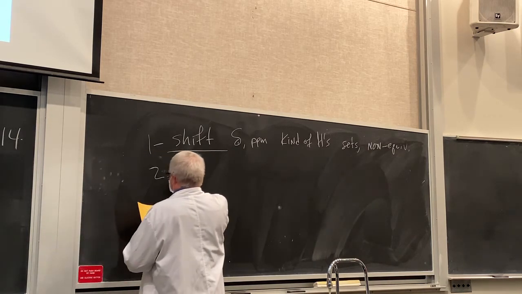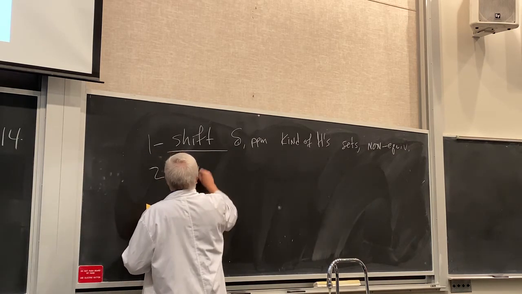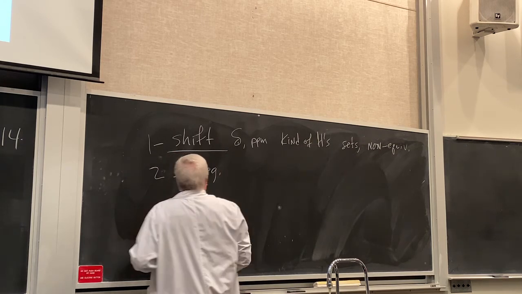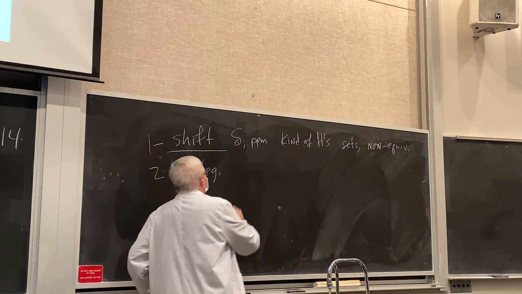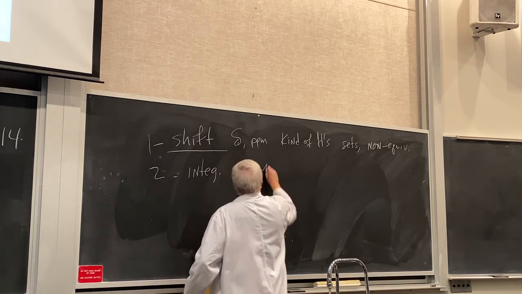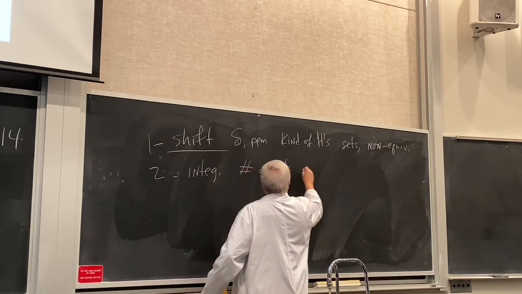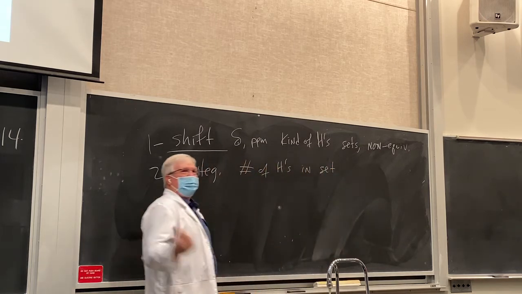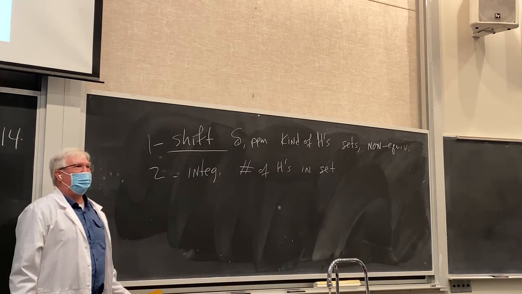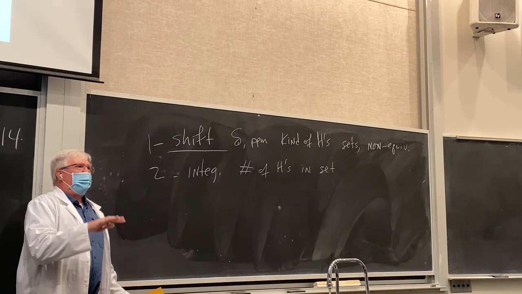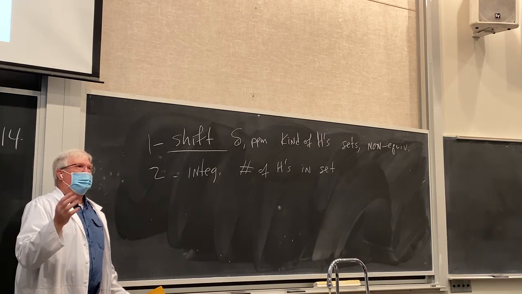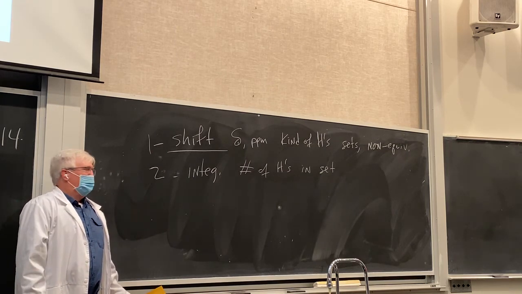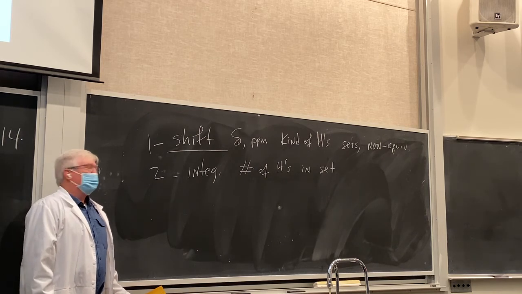The next thing to keep in mind is integration. And what do we mean by integration? We mean the number, okay, of H's in each set, okay? You already got a feel for that, for the tert-butyl methyl ether, integrating 9 to 3, or what, 3 to 1, if you divide by 3 both there. But that tells us how many hydrogens are in there, right?